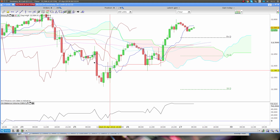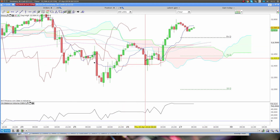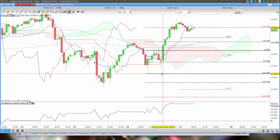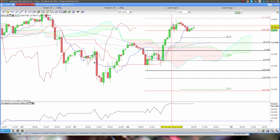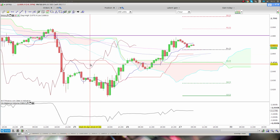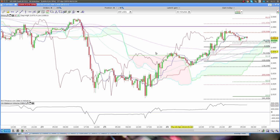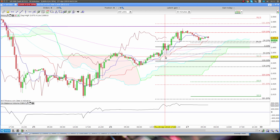I'm looking for 9 o'clock, which is over here, this bar here. There you go. So there's my level. Back to the 50, breakout, first target hit, just short of my second target. Now this works for anything. You can look at the US 500. But for the US 500, I need to drill down to the 30 because they start at half past instead of on the hour.